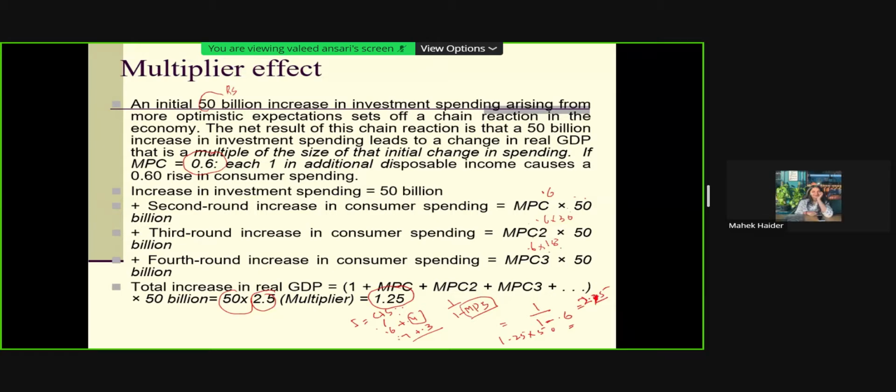Sir, my question was, you've written 1 upon 1 minus MPS, if I'm right? It should be 1 upon MPS, right? Yes, it's a mistake, my mistake, here I have done minus. Or we can write it as 1 upon MPS also, right? Yeah, exactly, same thing. Either you use this equation or that. The amount of money which is saved is a subtraction from this, but if you write 0.5, 0.4, it is the same thing, you are also getting 0.4 here. Either you write 1 upon MPS or 1 minus MPC, both are the same thing. Yes sir, thank you so much, sir.